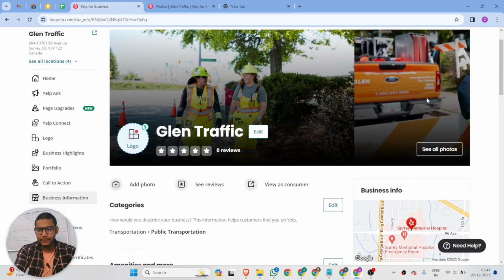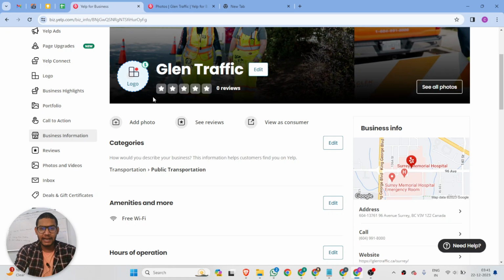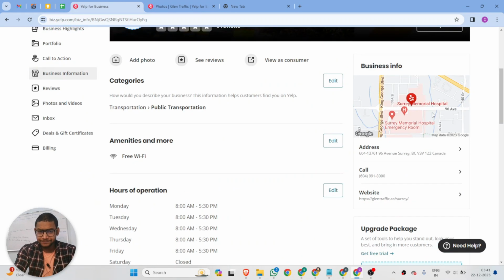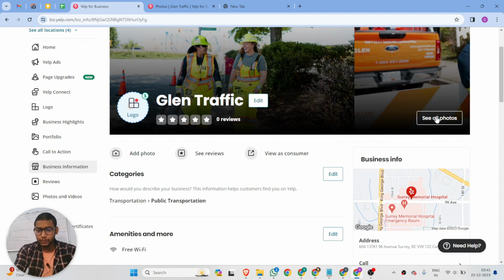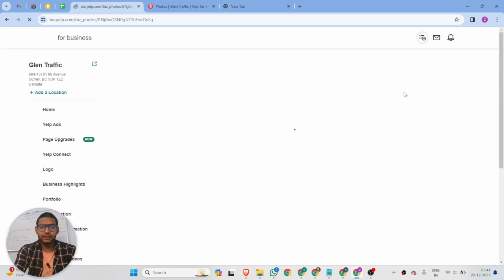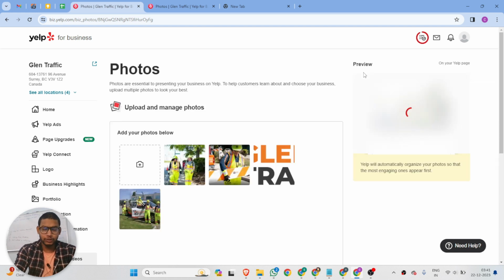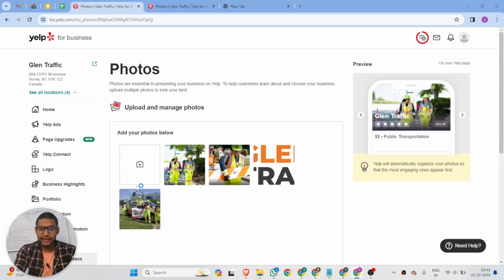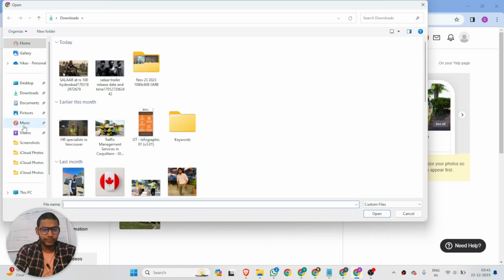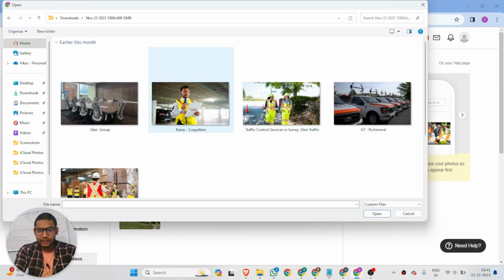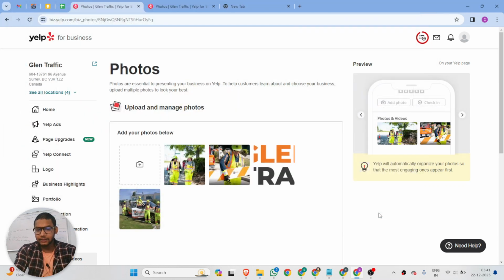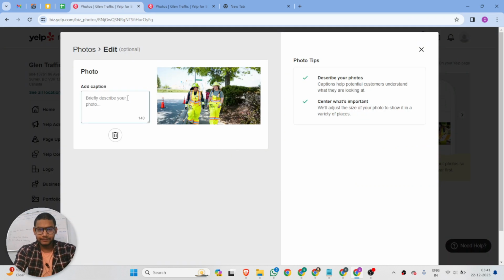Once you complete these things, you can go to see all photos. Click there, and you can upload your images. There is a plus button, click there, and I am going to upload traffic management ladies in Surrey.